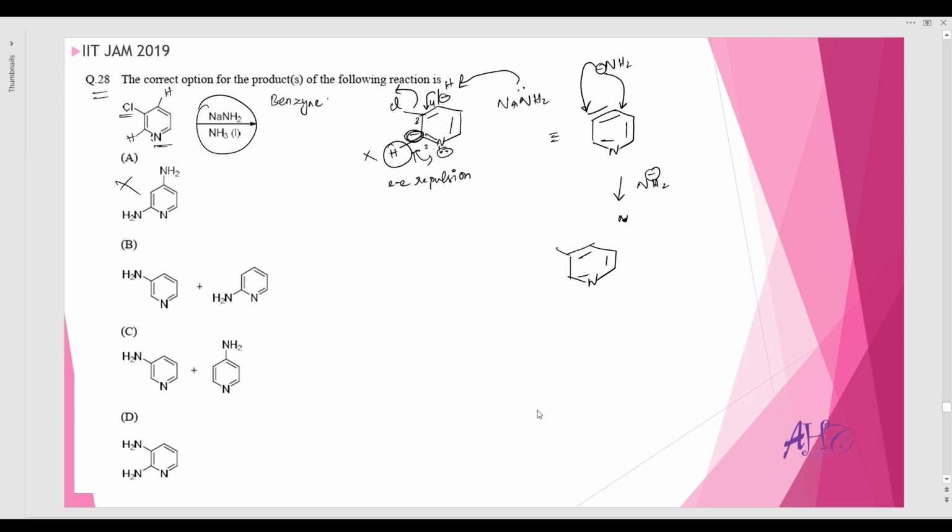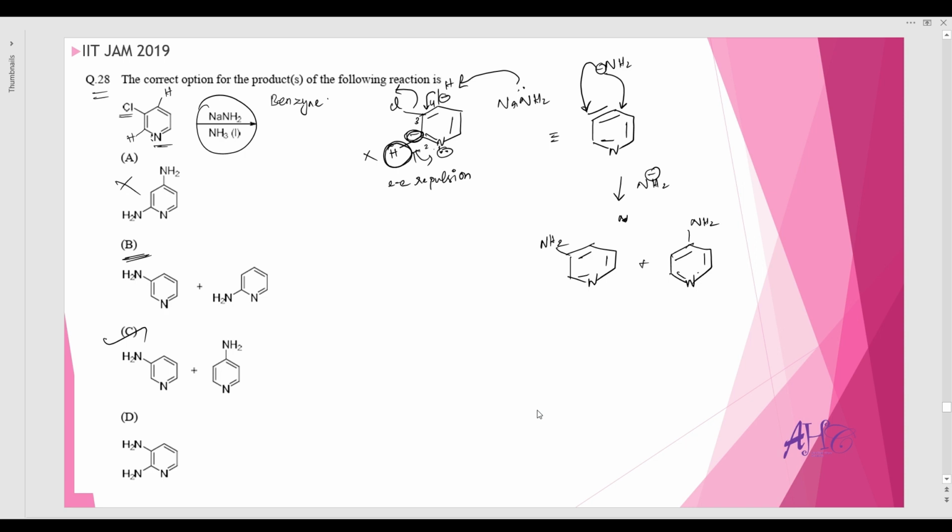like this. You'll have your NH2, or you can have it like this, NH2. Okay. So if you see, your option C is the correct answer. Now if you try to remove the hydrogen on your second carbon next to the nitrogen, you will end up marking option B as the correct answer. But option B is not the correct answer.